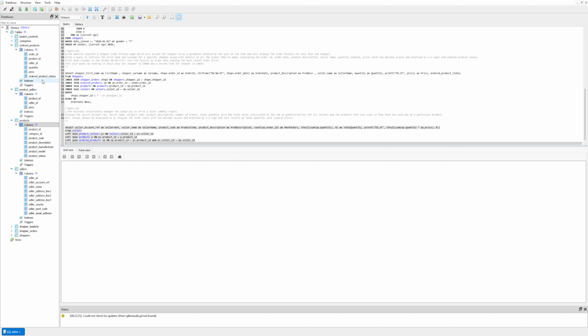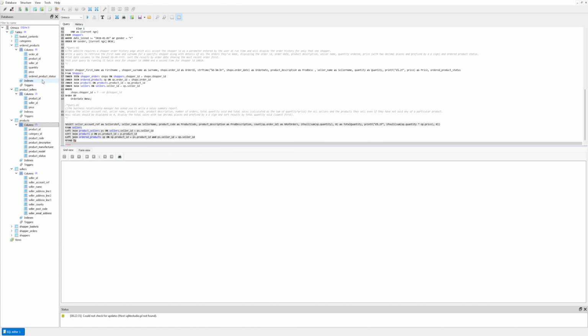Right. And we also need to group this to get the correct results. We need to group them by product ID and by seller ID. So I'll say op dot product ID and then op dot seller ID.